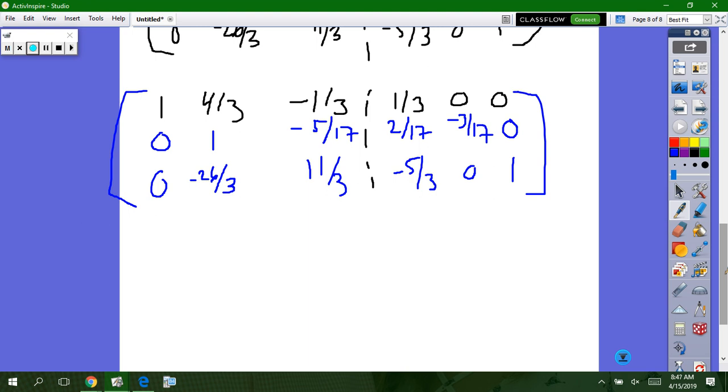Okay, what's our goal here? I think this one, as I just read, this one says use your calculator, so that's why it's probably not very pretty. I'm a mean SOG. Okay, but how would we get rid of this negative 26 thirds? What would we be timesing that second row by? 26 over 3, huh?